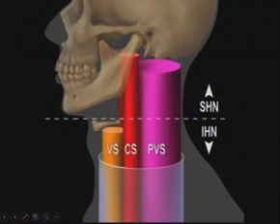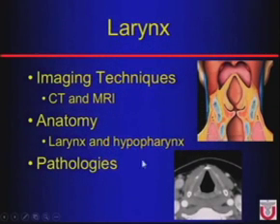So the larynx and the hypopharynx are down in the visceral space. Remember, again, we have the hyoid separating the neck into the suprahyoid and infrahyoid portions. And the visceral space here in front, we've got the thyroid, the parathyroid. We have some nodes, those strap muscles, and we also have the larynx and hypopharynx in that area.